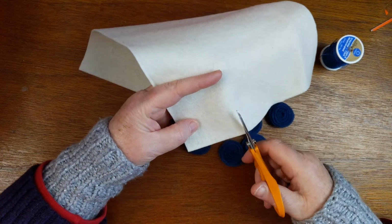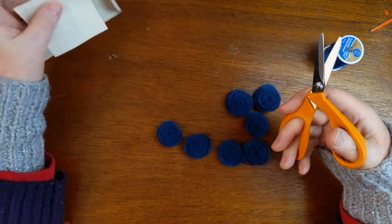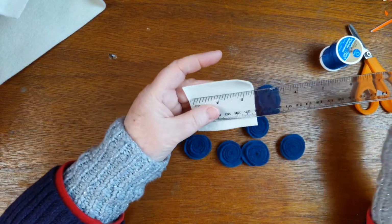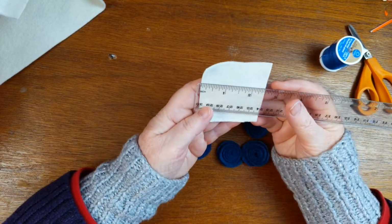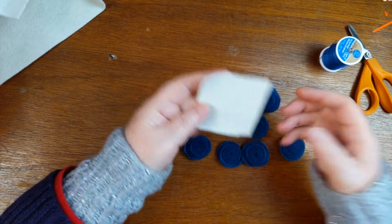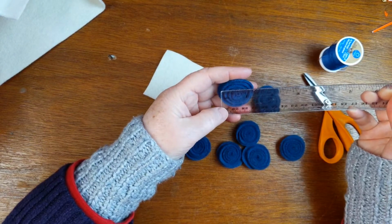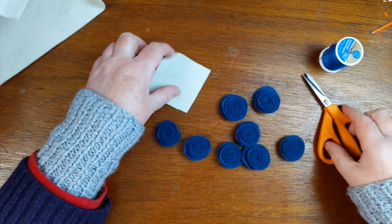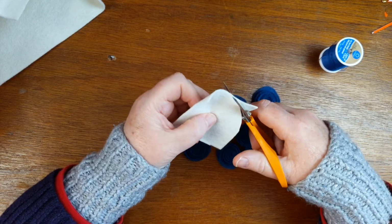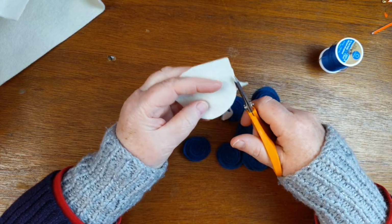So you want to get a piece of felt. Now this is wool felt, and I haven't actually sewn with polyester felt in a long time. Don't think there's that much difference between the two of them. It'll work just fine. It's about 2.5 inches square, which is about 6 centimeters ish. And that should make a rose that's about an inch or maybe 3 centimeters big. So it's about half. Whatever size square then is half of, you'll get the rose about a half as big. You know what I'm trying to say.